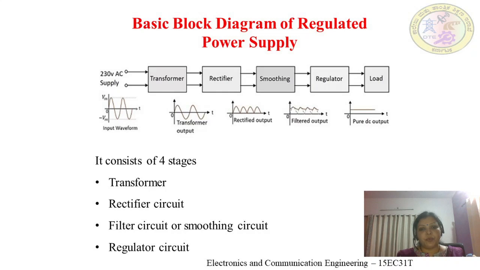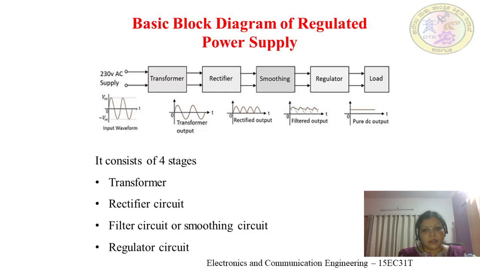But the rectifier output is not a pure DC, it is a pulsating DC, because it contains a major amount of AC component. This is supplied to the filter or smoothing circuit to filter out the maximum amount of AC component. Sorry, I forgot to highlight that. The AC component present in the rectifier output is widely called ripples, known as ripples in DC regulated power supply terminology.